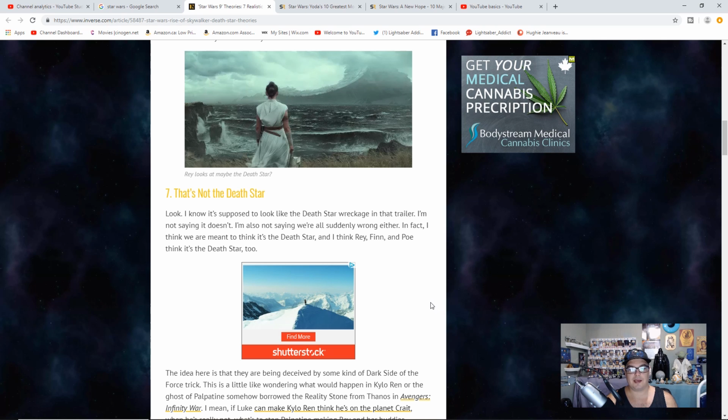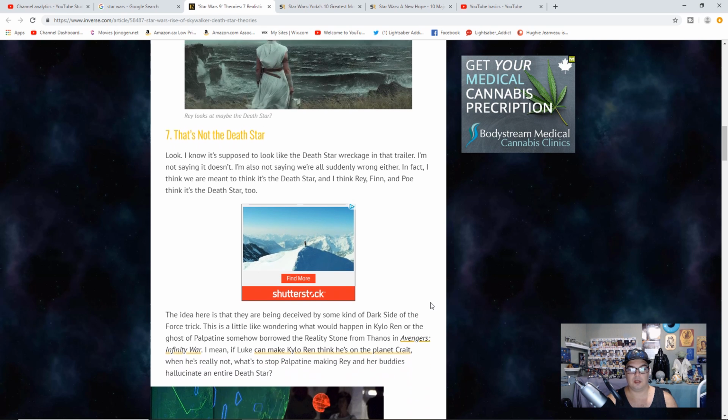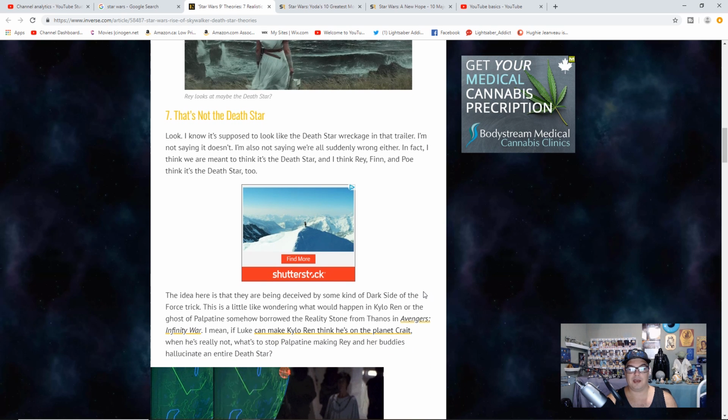I'm not saying it doesn't. I'm also not saying we're all suddenly wrong either. In fact, I think we're meant to think it is the Death Star. And I think Rey, Finn, and Poe think it's the Death Star too. The idea here is that they are being deceived by some kind of dark side of the Force trick.